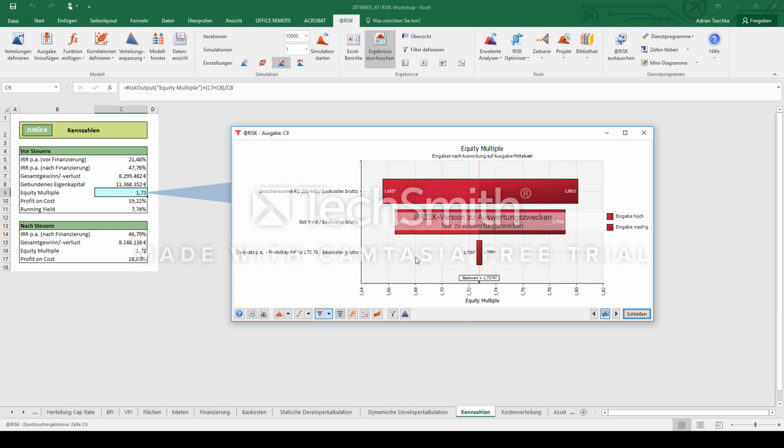And here you see how the KPI equity multiple is influenced by the different input parameters, and you see that the interest rate influences the equity multiple only in a very small scope, and the construction costs have the highest influence in our model towards the equity multiple. So you can see there that the construction costs are the most sensitive parameter in this model, for example.